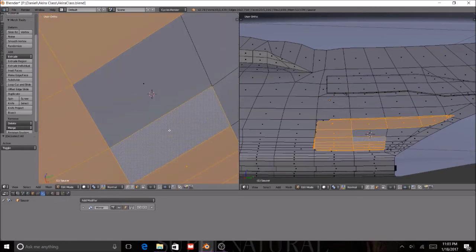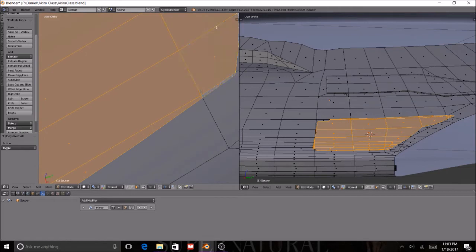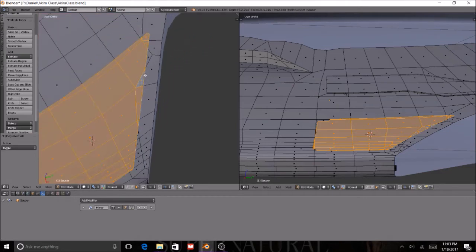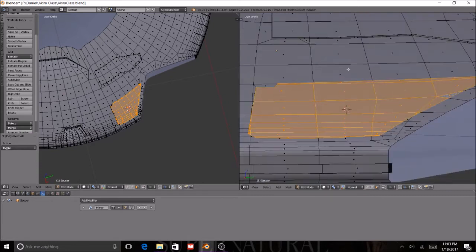I kind of learned this on a different project that I was working on where I had this design that I wanted to kind of cut into it. So I just simply Googled, cut design using mesh, and found a tutorial that showed me how to do that. So this is what I'm going to be doing right now.